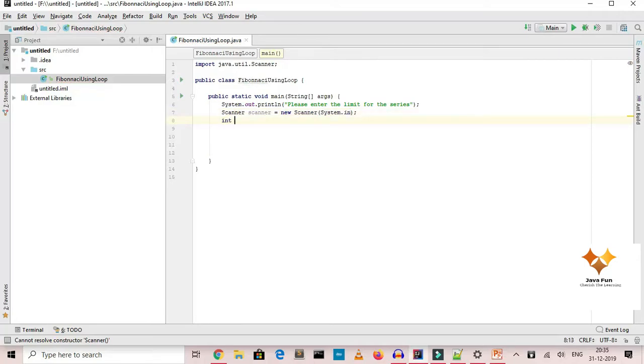Okay, and that input from the user, I'm gonna save it into an integer. So I'll say limit scanner dot next int. So this will be our limit, and as we discussed last time, what you're gonna do is basically we're gonna loop in the series.